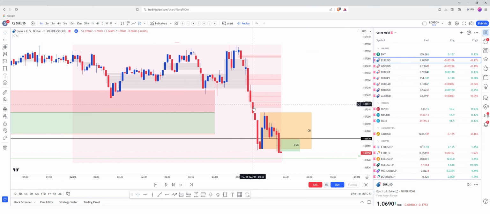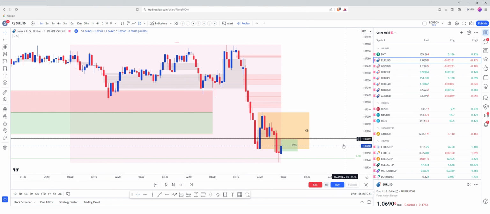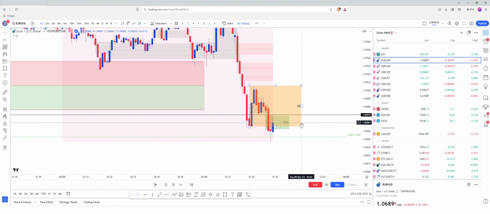We've had a very aggressive move down. So I'm very conscious now, after yesterday, of looking at where the displacement is. Where are the larger candles? The larger candles at the moment are all the bearish candles. So that's playing on my mind as I'm watching this. We have respect of that fair value gap. So we've closed at 50%, showing strength in this bearish fair value gap.